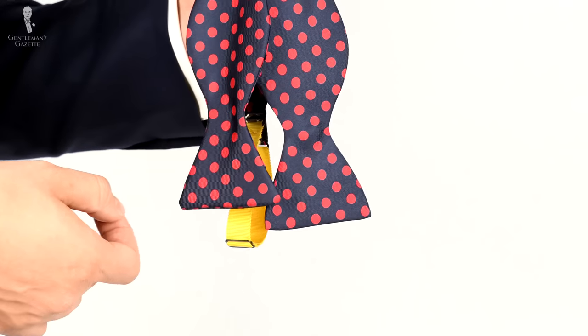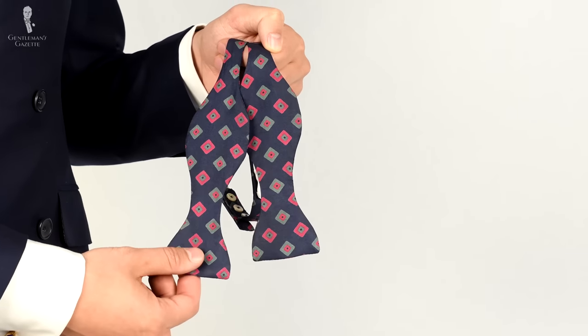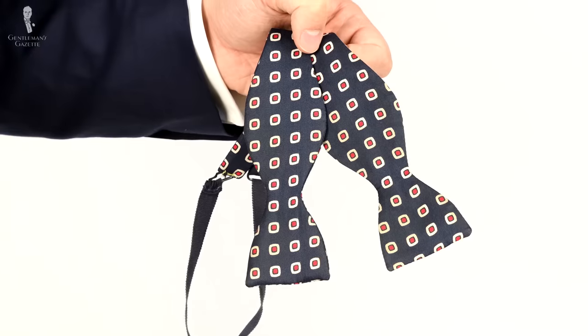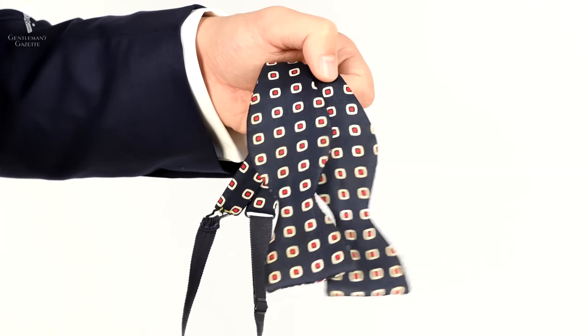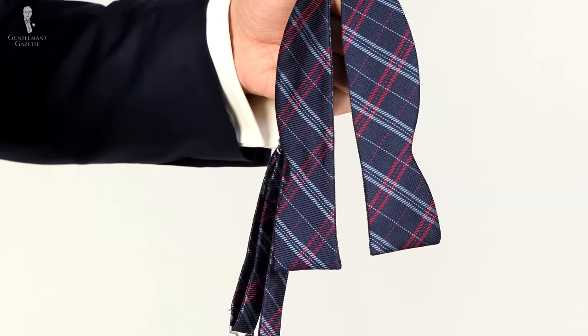Let's look at the blue bow ties. Just like with regular neckties, blue is so popular in menswear that a lot of bow ties also come in blue. Here we have some bold spots again — not something I suggest starting out with because it's quite loud. For a beginner, something with small micro patterns would be much better. Once you have the small micro patterns covered, you can move up in size and go with something like this one with green and red, or this one out of a more twill jacquard silk with red and white accents, or something with smaller items but higher contrast. You can also find them in other colors, such as a cream with green which really changes the overall look quite considerably. It's also good to have some rep stripes, or you can go with checks like in this bow tie. This bow tie has an asymmetrical cut — it was a prototype we made. They weren't quite as popular with people; I think they didn't quite understand them.